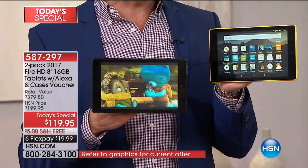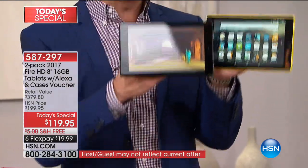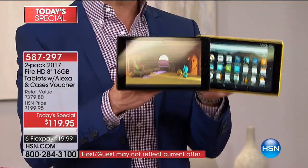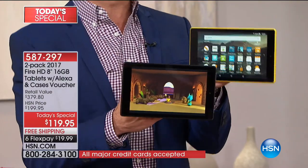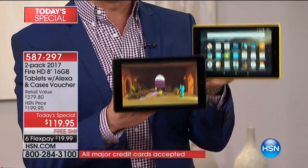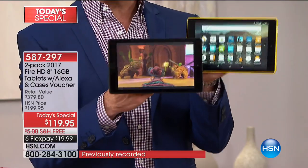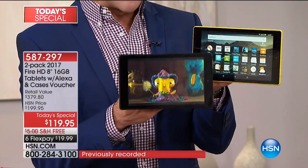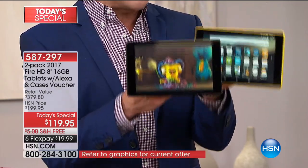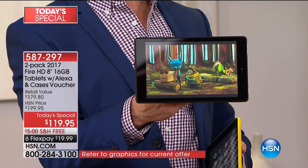Alexa is built in, and of course everything you do on your tablet — all your email, reading, Facebook, social networking, movie watching, entertainment, and get-it-done stuff — you do all that as well. I'm going to set one down since I can't hold two at the same time for the next 20 or 30 minutes. Can we take a close look at this screen? Eight-inch high-definition in-plane switching — isn't it just a wow?